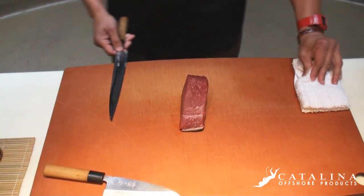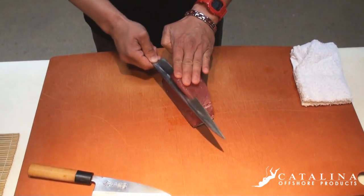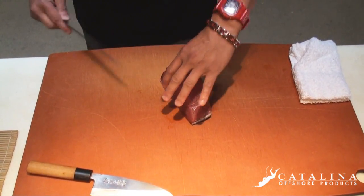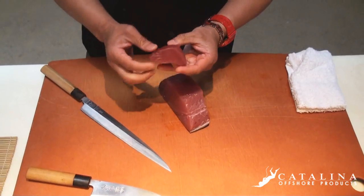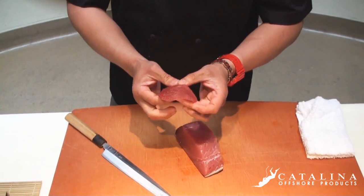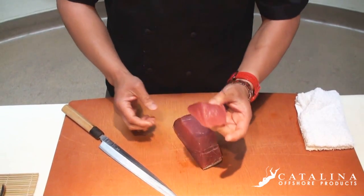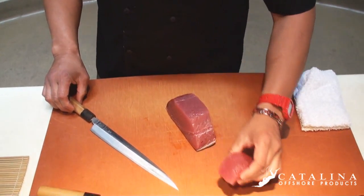If you look here, what we do is take our knife and we're going to take off the top, a little triangle piece right here. This I think is the best part besides the belly, because it's real tender — right on the spine goes right here, so it doesn't do a whole lot of work. You can tell how the texture is, this is real tender, a real nice piece that we as sushi chefs eat.